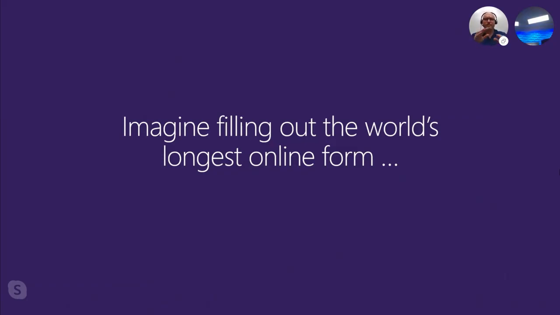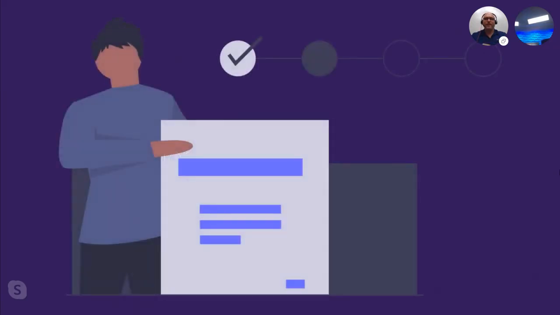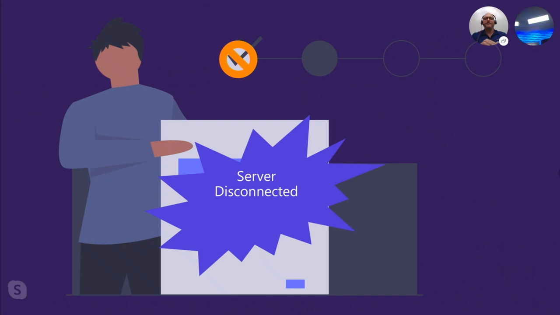So imagine just for a second that you're filling out the world's longest online form. And I know everyone's run into this. You've got dozens and dozens of fields. You've filled out your name, your birth date, the last 7 cities you visited, tons of information. You go to click the submit button. All right, so everything's looking fine. We're good to go. Something disconnected. And you get that message that you're offline.